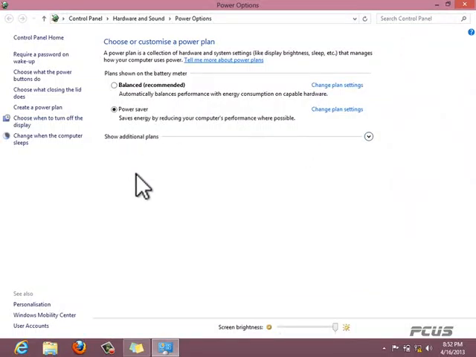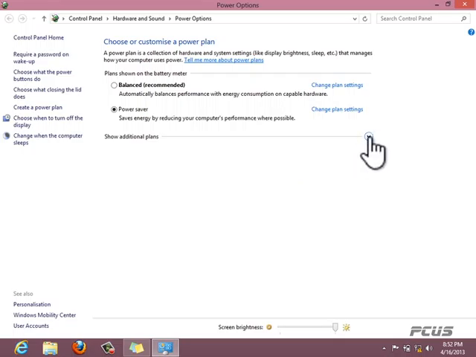So now when you come here, let me show you what to do. Now there's what we call the power plans. Customizing your power plan. Now the power plan is how you want the performance of your PC to be. Now it depends on what you are doing. We have the power saver, and also we have the balanced, which is recommended, and also we have others. Now how do they actually work?